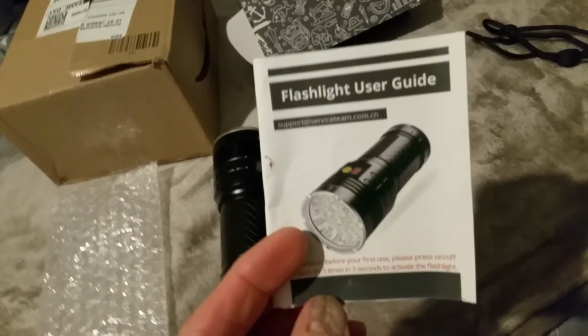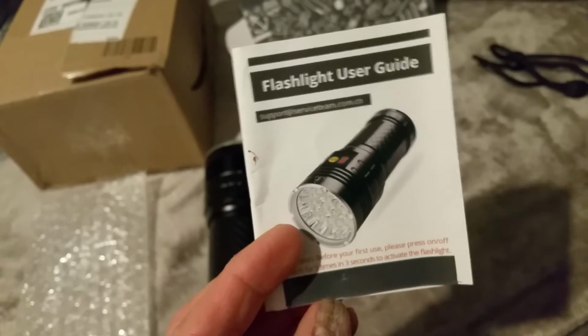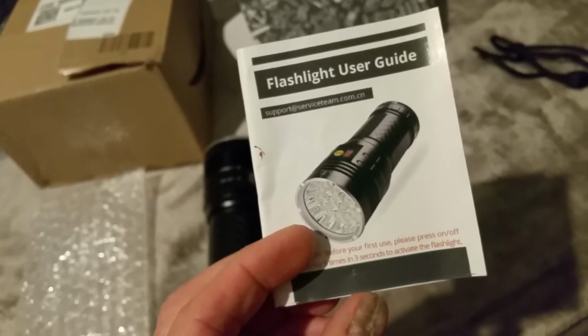there's a small booklet that comes with it. The flashlight user guide, and it tells you exactly how to use it. It's all straightforward. It's all in English, and there's not much in there, but it's everything you need to know.